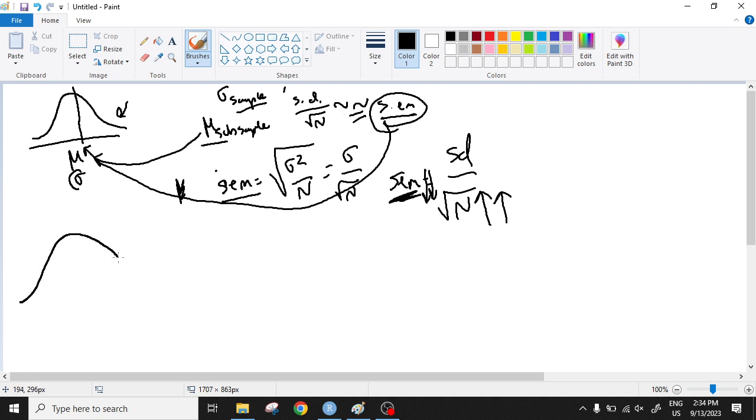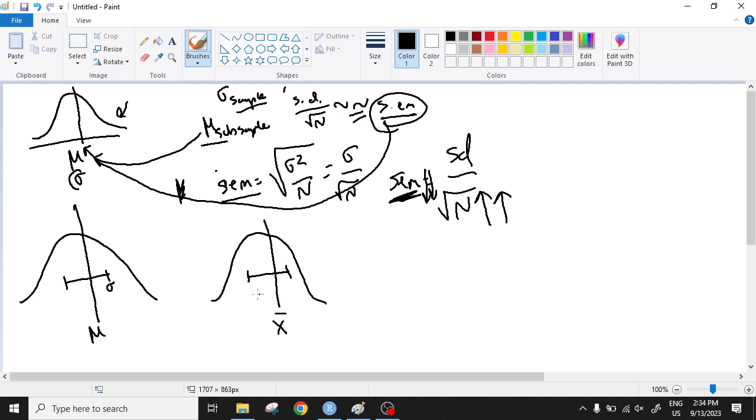Here's the real population. Here's the mean of the real population, and this is the standard deviation of that population. Okay. Now we take our subsample. And we have a mean of that subsample, and we have a standard deviation of that subsample. Now, what is the error around the computation of this mean? That's another normal distribution.